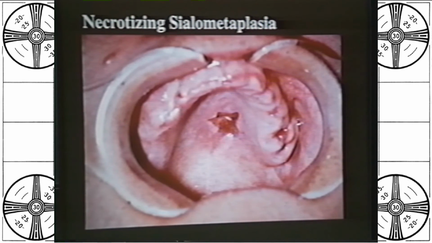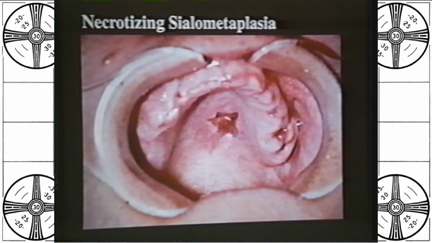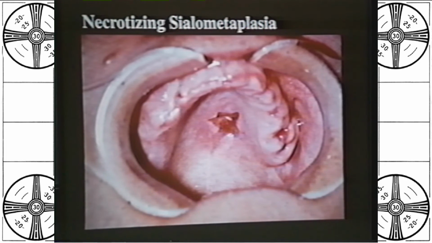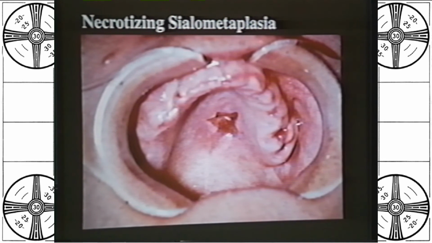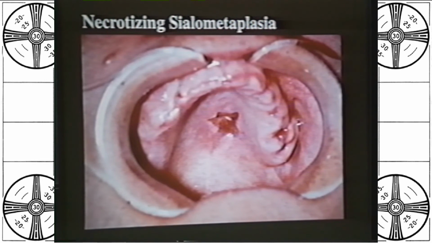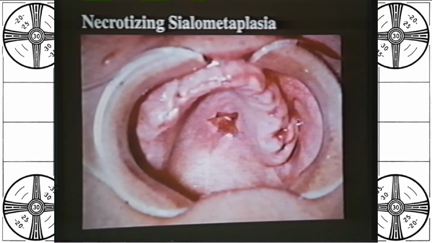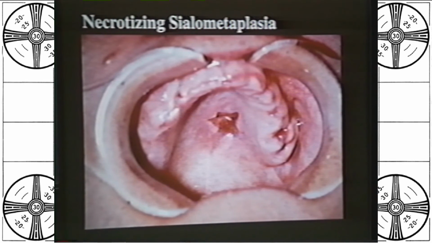In addition, the palate, as you know, is a relatively uncommon site for a squamous cell carcinoma. In fact, it's the least common site, the hard palate. So he went back and reviewed a lot of cases and came up with this term of necrotizing sialometaplasia, which is a totally benign lesion. The surgeon, in fact, has to hope that he can get an operating room very quickly because the lesion may be gone by the time he gets in there for the operation.